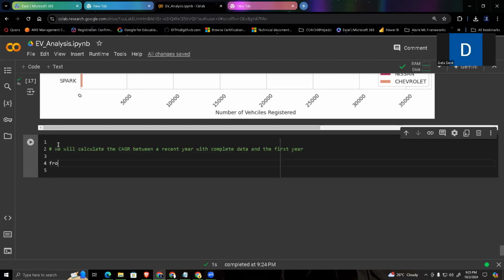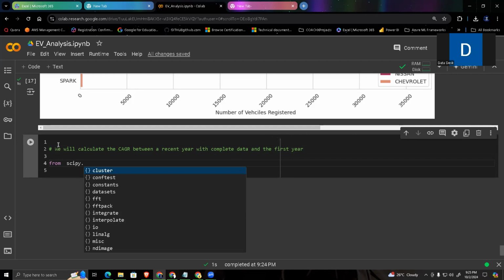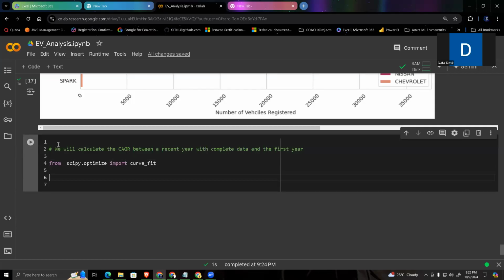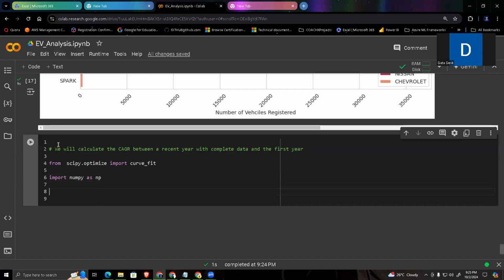For this we require SciPy. From SciPy we'll import the optimize module. SciPy is the scientific Python library, basically used for calculating different formulas. We can use SciPy and NumPy. NumPy is numerical Python, which is used for most of these things.